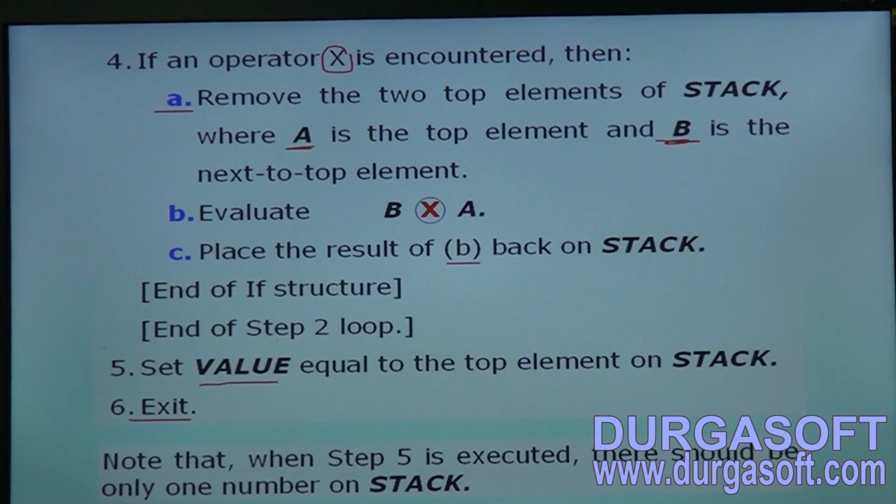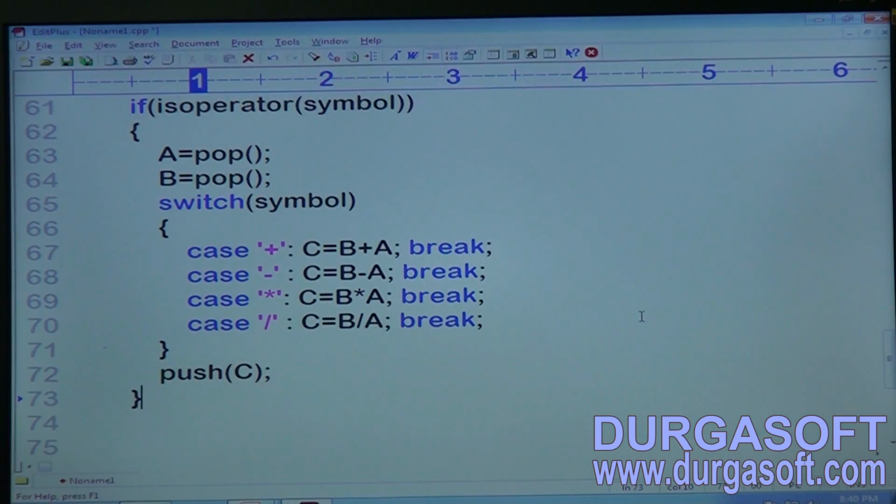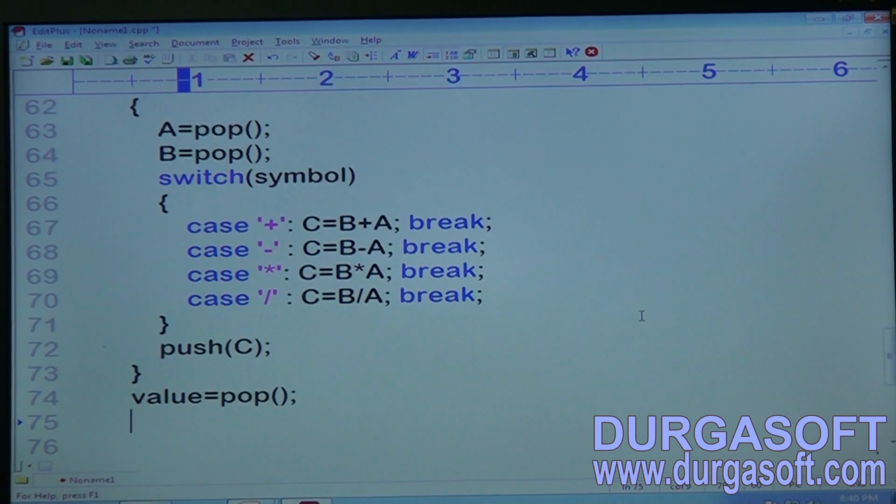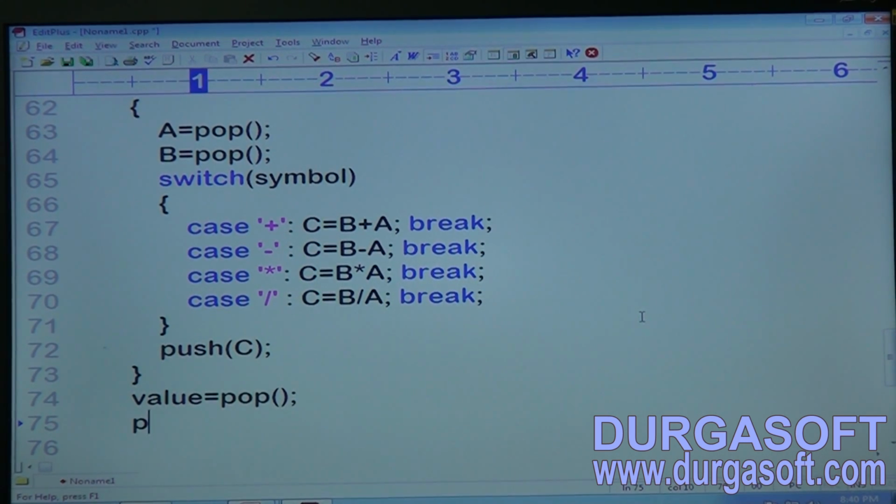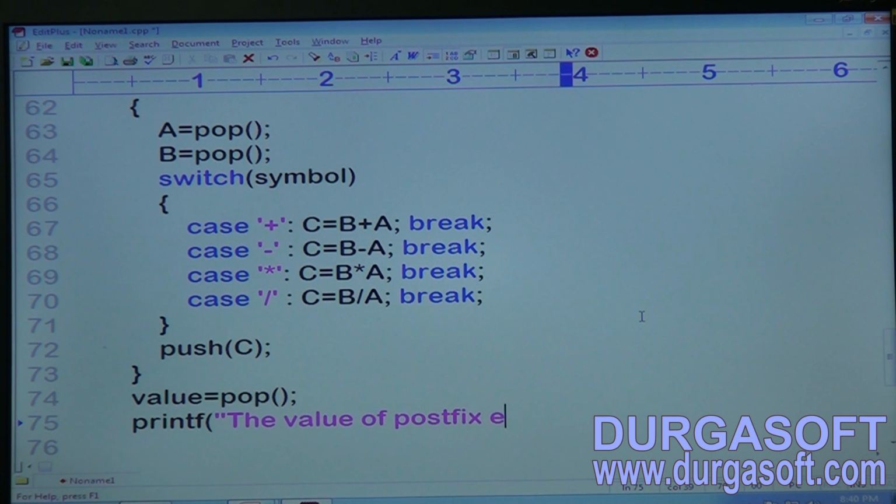What is step number 5? Finally, the stack contains final result 37. Store that 37 into variable called value by doing pop, and display that value of variable. Printf the value of postfix expression is %d backslash n, comma value.